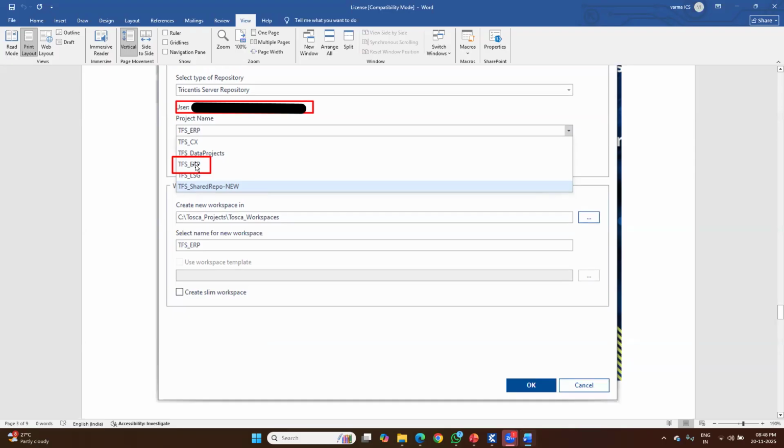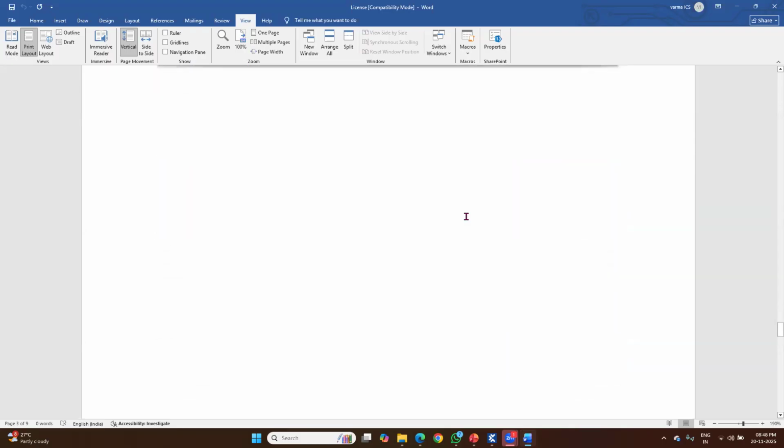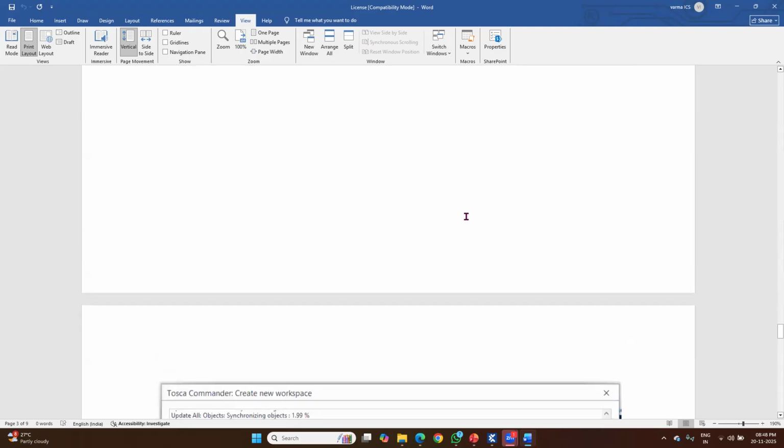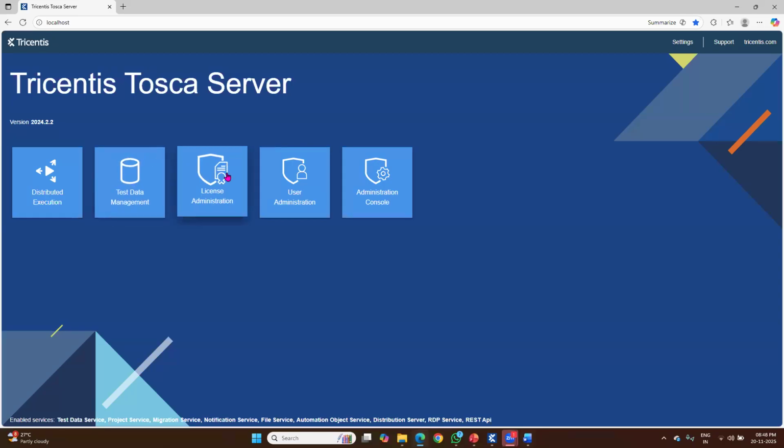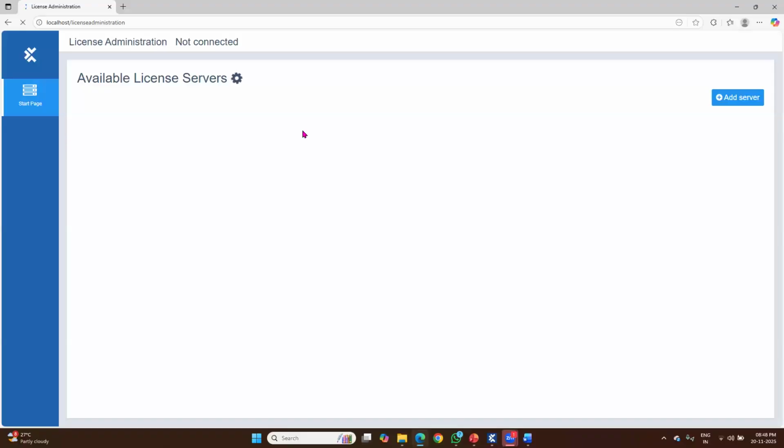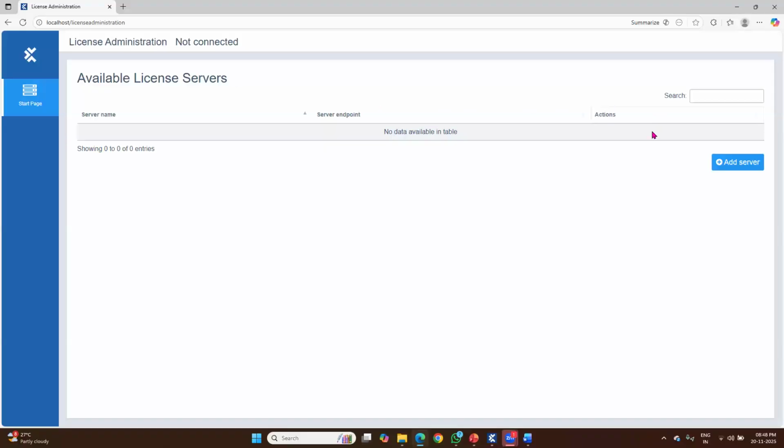So as we discussed, I get access to all projects, but you may not get that access to all projects. So only one will be there. How and who decides that? Yes, everything gets decided here like this. So we can go to license administration. Here we'll see how many licenses are available. We can connect to server, everything happens.